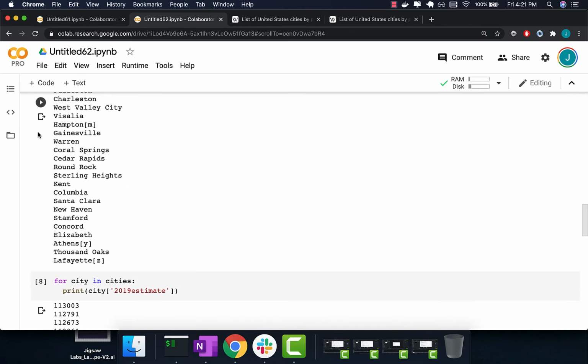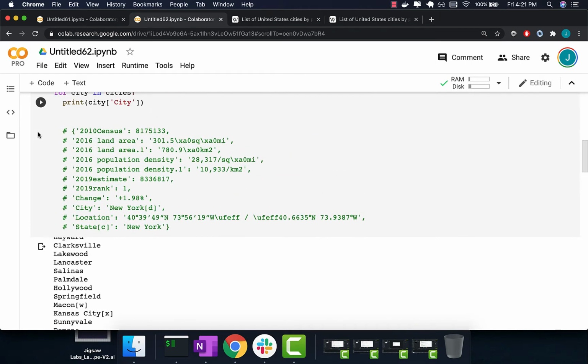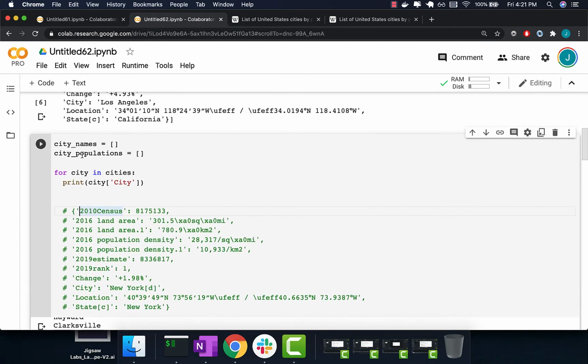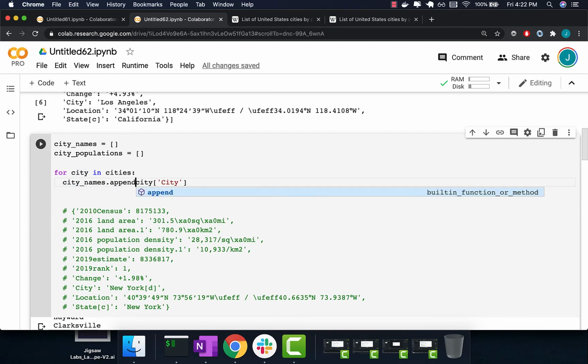Next task is that we want the city names and these populations in a list. So instead of printing each one, I have this placeholder for the city names. I should probably select the city name, and then do city names.append, the name of the city.